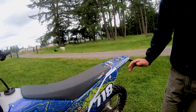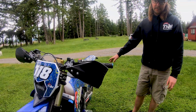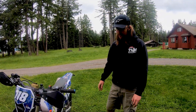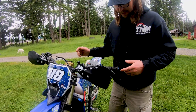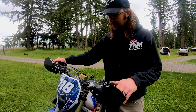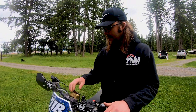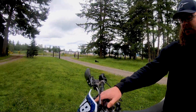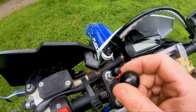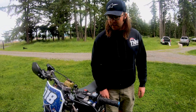Gearing is stock. I haven't had any problems with it — I like the way that it's geared, it handles the tight stuff really well. Nitro Moose front and rear tires. I went with a VE JX8 at first and now I'm on a VE33S in the rear. ODI bar ends, so I don't break my throttle tube when I dump it with just the flag style hand guards. I did a Scotts top mount on this bike as well. I also wired in a USB charger into the back right here that comes on when the bike turns on, and then I have my iPhone 8 Max — that's my trail map phone — it just goes on a RAM ball right here.